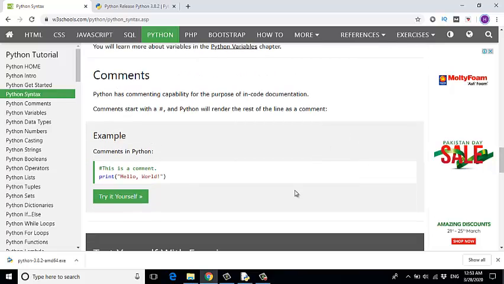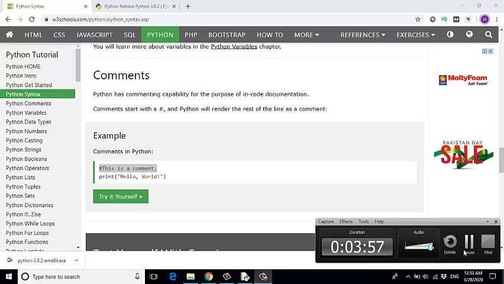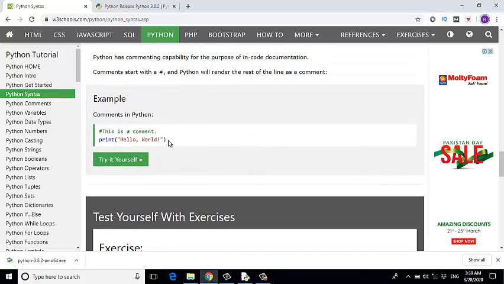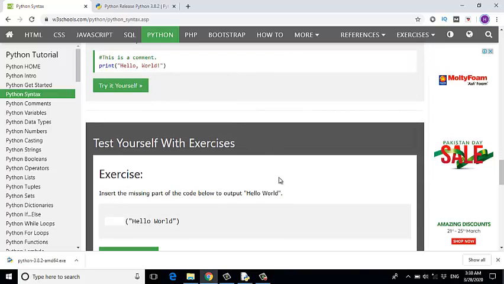If we move further, in the commenting section, the method for commenting in Python is that we put this tag, and after this tag we put print hello world. It means that this part is a comment, so it is not read by the interpreter or the engine of Python. So only the other line will be printed. You can see that over here.